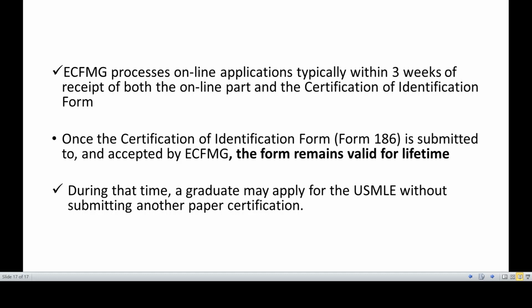This is the same form that is required by the medical students or the graduates from the countries which have not applied for the ECFMG rule change to apply for the WFME registration. They need to fill this form before 2024 in order to avoid the change. If you have filled this form before 2024, then you can sit for the exam even in 2026, 2027, 28, or 30, whenever you like. So this is just for prevention purposes.